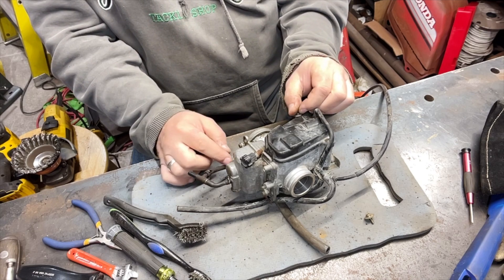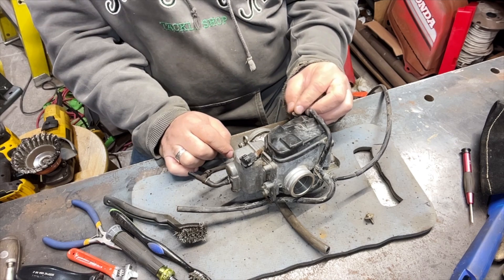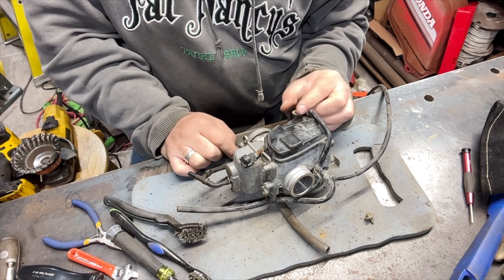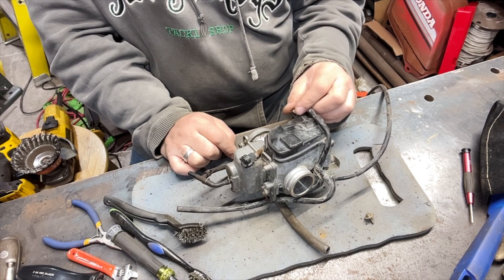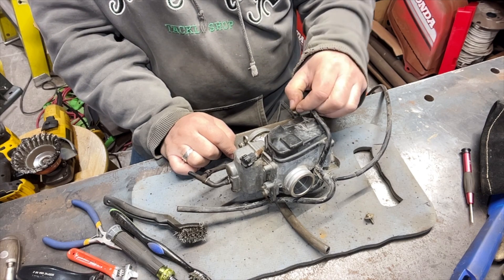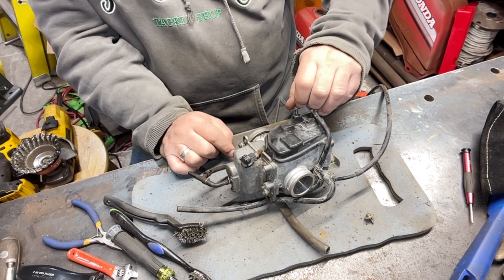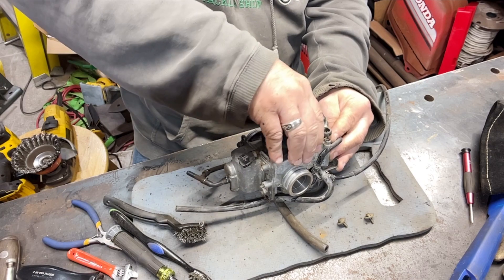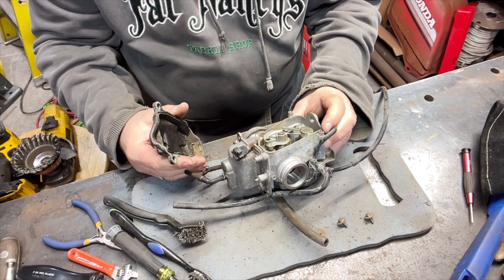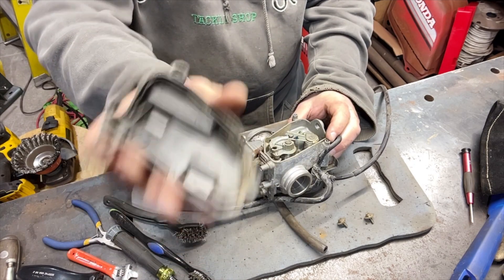I know I should buy a complete carb, but where do you get these little pieces? Do I have to fabricate another one? Hoses are obviously just hoses. These I can clean up and polish — no big deal — or get some new screws because these ones suck. Let's see the inside — about the same level of crudeness. It's got a lot of gunk in there.